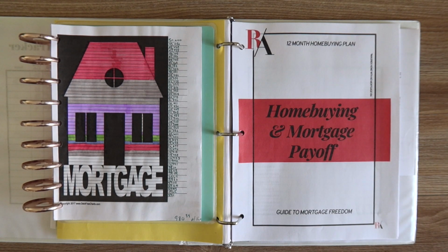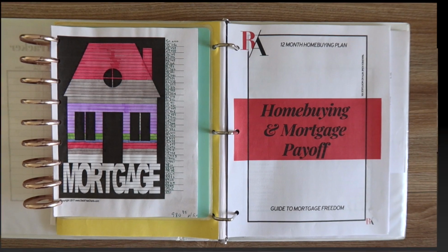But for us, it made sense in our current journey and scenario to work with our credit union to have our escrow removed, because y'all know, you've been here, you know that we are down to the wire. We are down to just a few $1,000s more on our mortgage, and then y'all, we're gonna be mortgage free, living our best life. But I want to share with you what things we have set up to make sure that we still cover our bills, so that nothing gets lost in the mix and that we still are able to pay off our mortgage without having any issues. So if that's something you want to see, then stick around.